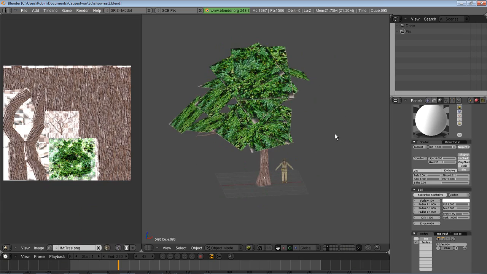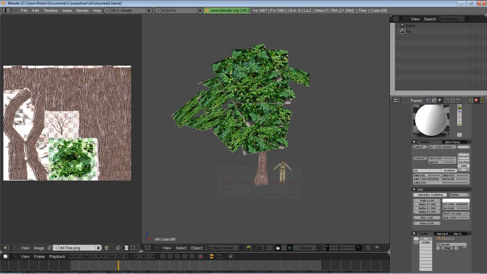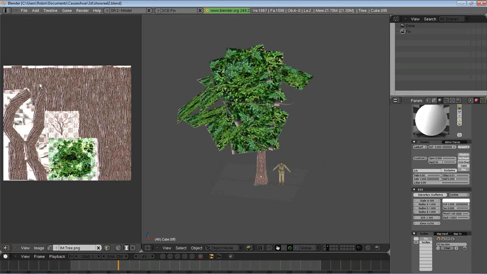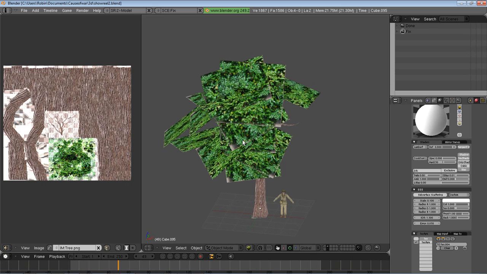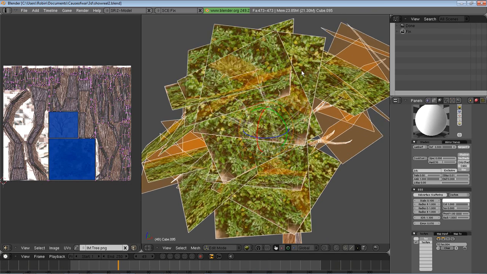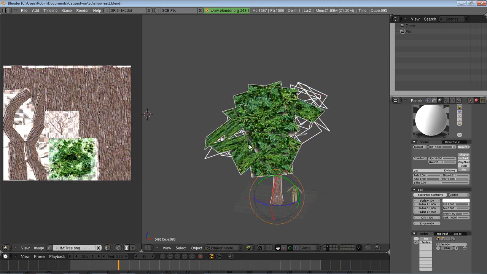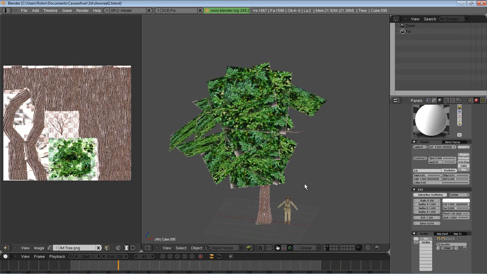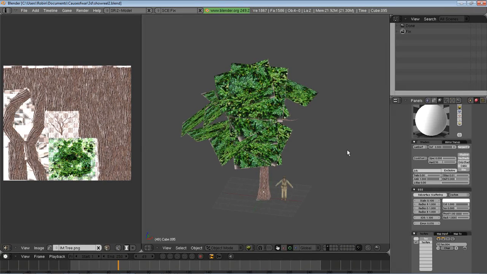Not very nice. So what we need to do is first go into the game engine. This is the easiest way. It's actually possible to give each part alpha separately as well, you can choose every plane and give them alpha, but in my experience, this is the easiest way.